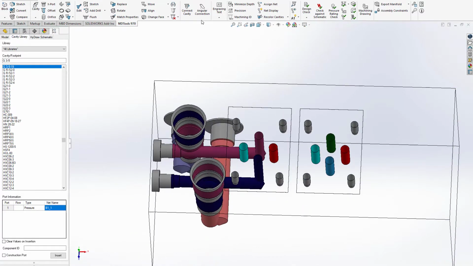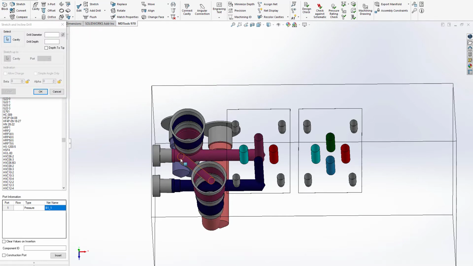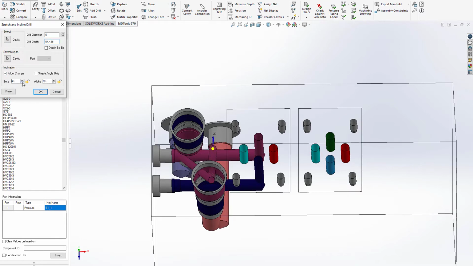Run angular connection. Touch CB1 port 3 and plug. Type 5 mm for diameter and click OK. Stretch the inclined drill. Change inclination to make it a single inclination.